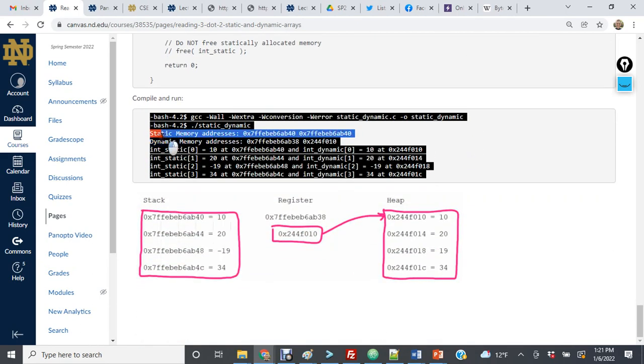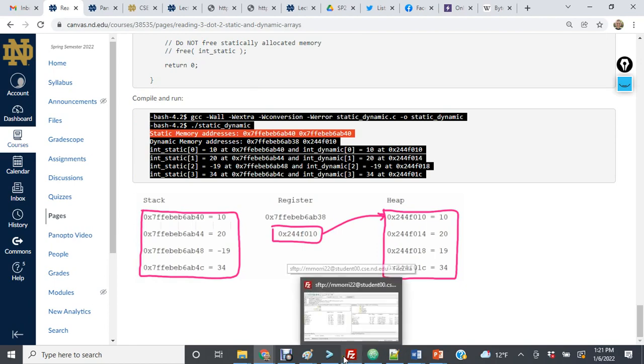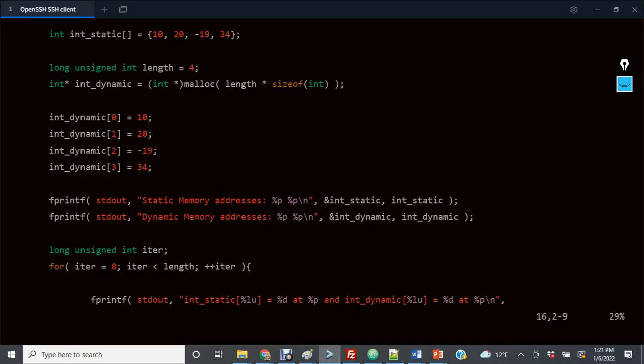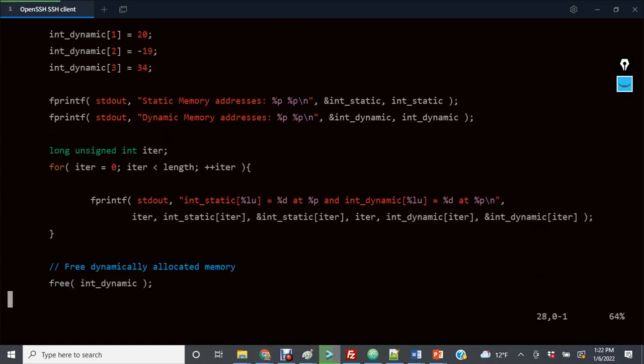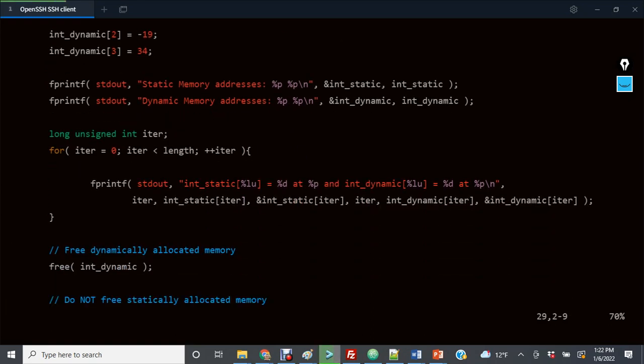And if you see here in the reading, they will print the same result. When I compile it again, it's going to do the same thing. So that is a crucial difference in how static and dynamic memory work. We need a pointer to be able to access dynamic memory, and that's a crucial concept for you to be able to succeed in this course and as computer scientists and engineers.